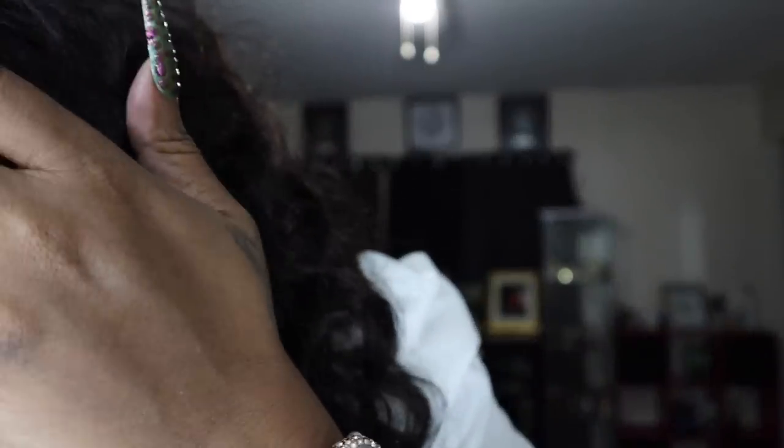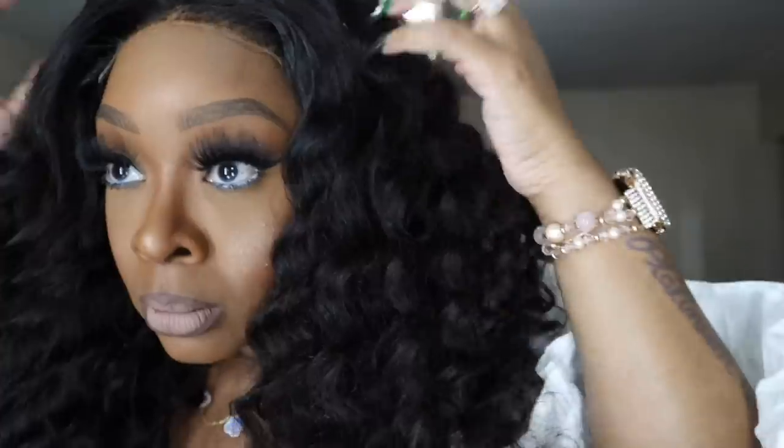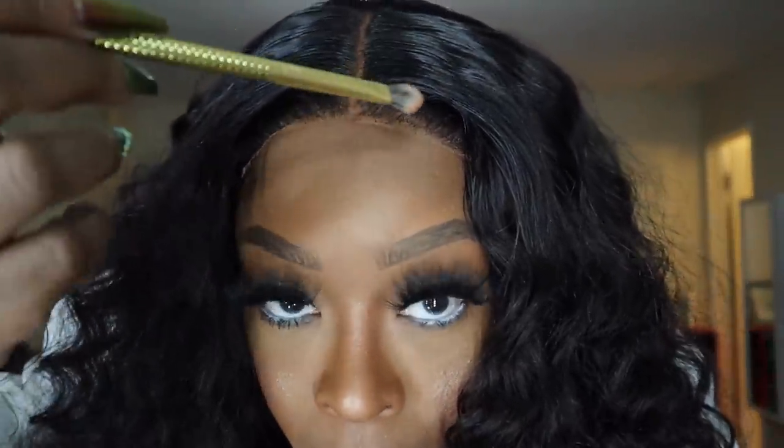So what I decided to do was, I'm not gonna lie, I did pluck it, but I did all of that off camera. I just needed it to be a little bit more scabby. The knots are kind of big on this wig, I will say that. And as you guys can see, the end of that closure is still showing a little bit, but I'm gonna show you guys how to adjust that as well. But other than that, you don't need any kind of glue, gel, or anything with this type of wig. I'm just gonna redefine the part again since I plucked it some. Cover the beginning with a little bit more makeup. As you guys can see, it's showing a little bit, and we can go on about our day.